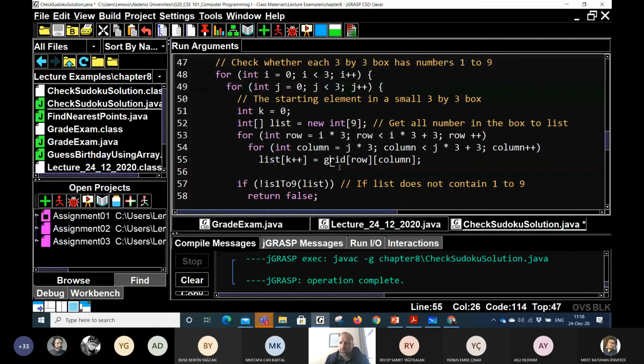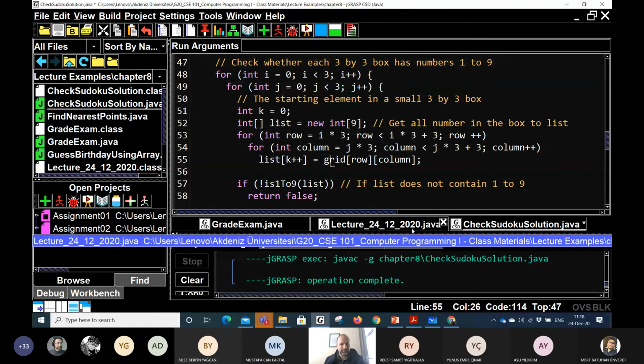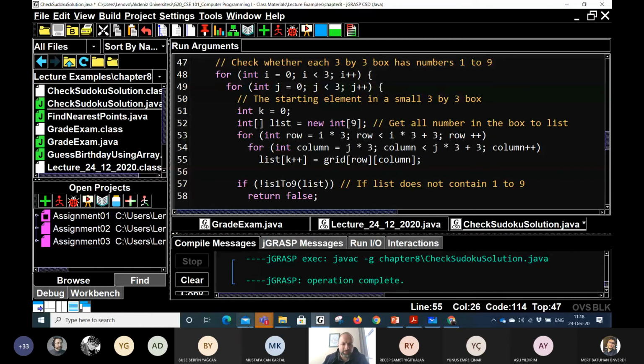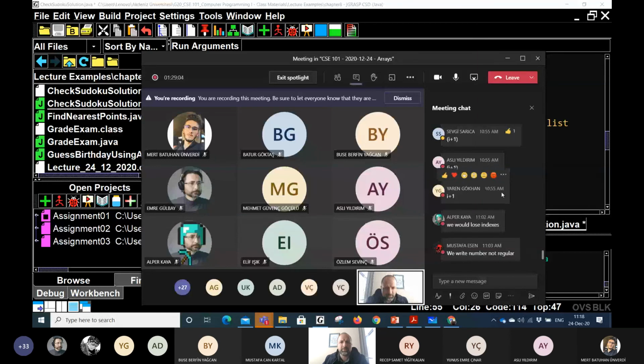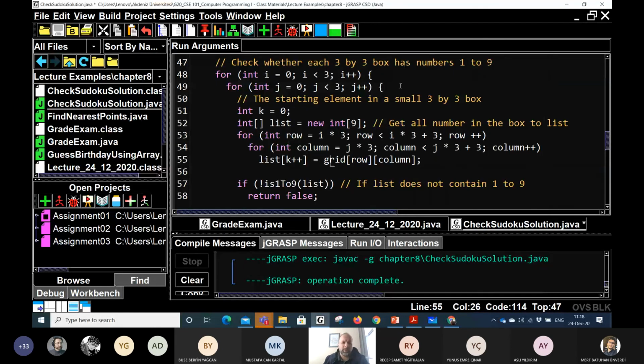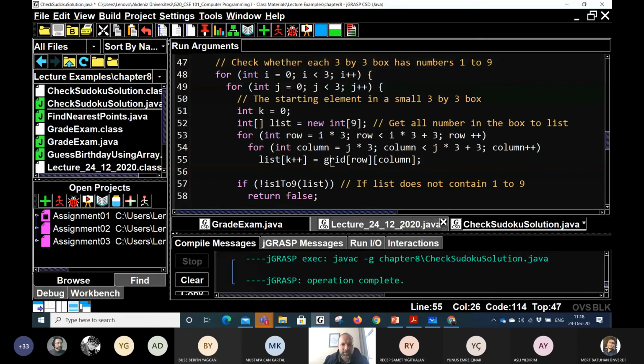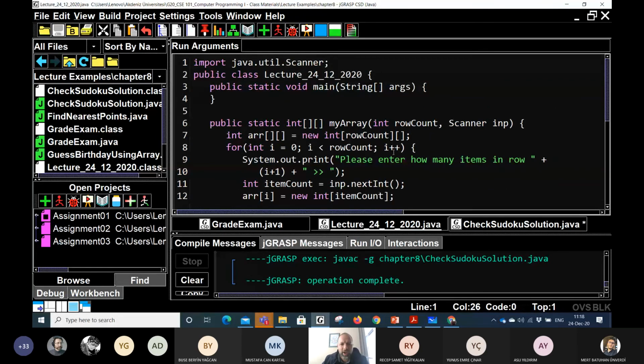There's one other thing I want to do. We're running up against the edge of the second break time, so there is something else I want to make sure we cover today. Is there a question? Nope. Okay. If there's no questions on the chat. Okay, good. So let's go ahead and take a break. And this is I want to be able to talk about this whole ragged array, some special ways that we can create a ragged array.